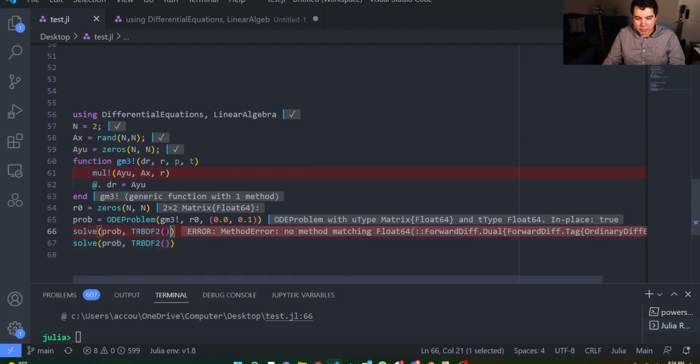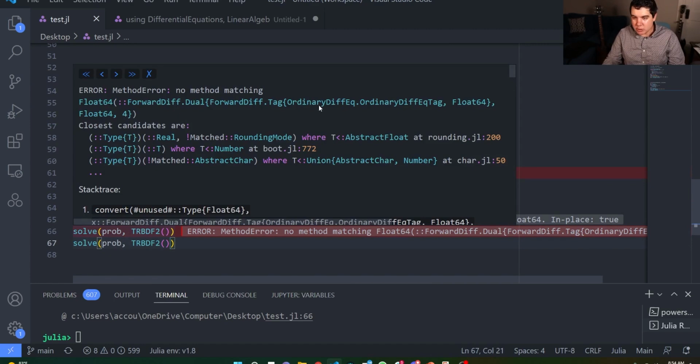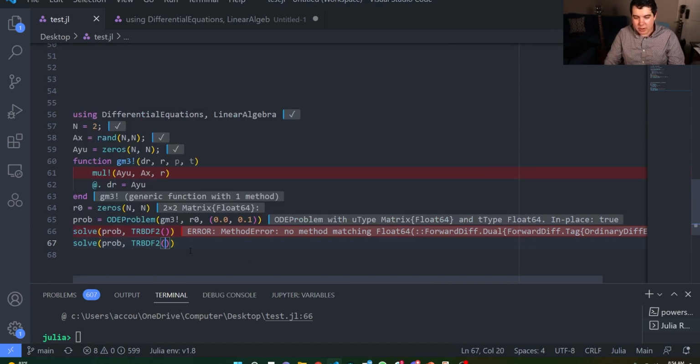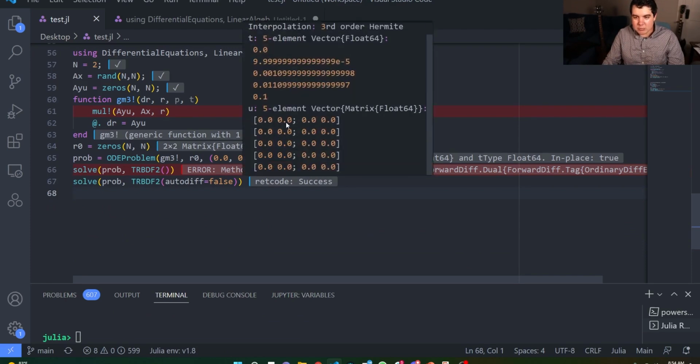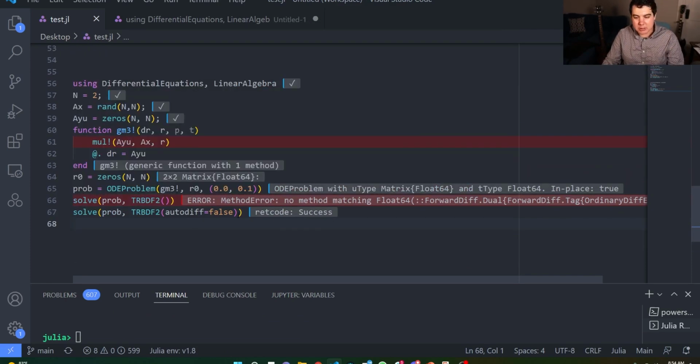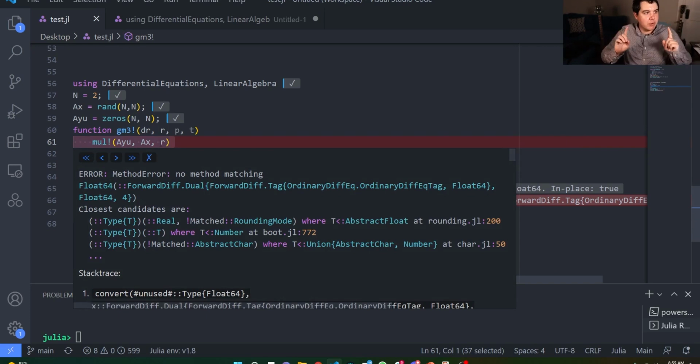So, well, we have a stiff ODE solver. Issues are with forward diff tags. So why not change it to auto diff equals false? That gets rid of the automatic differentiation. That gets rid of the use of forward diff. And we see that, aha, this works. So now we've honed in on the issue. It is automatic differentiation of the solver when computing the Jacobian. With automatic differentiation, this will err. Without automatic differentiation, this will not err. If you can figure out why this is the case, then you'll understand how to fix your original code, right?